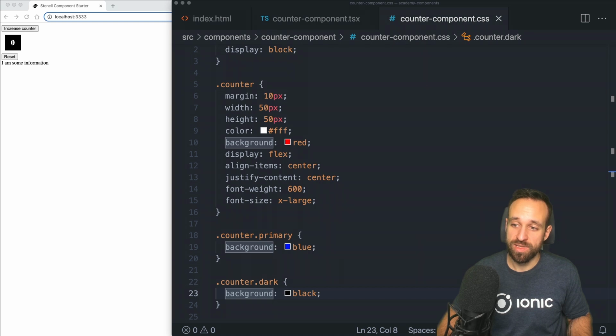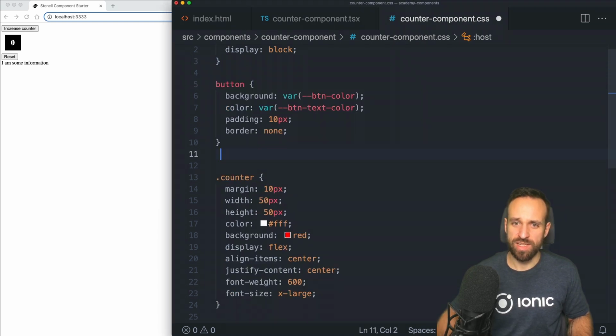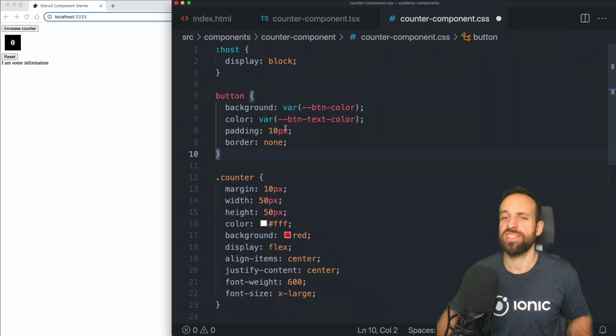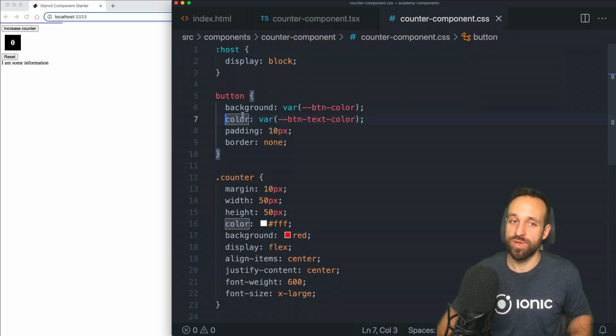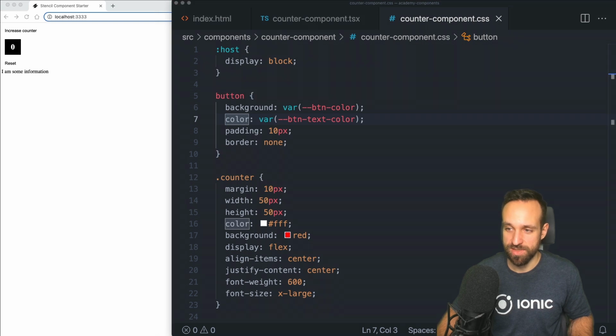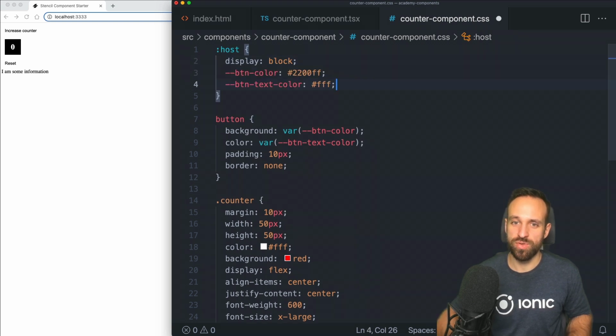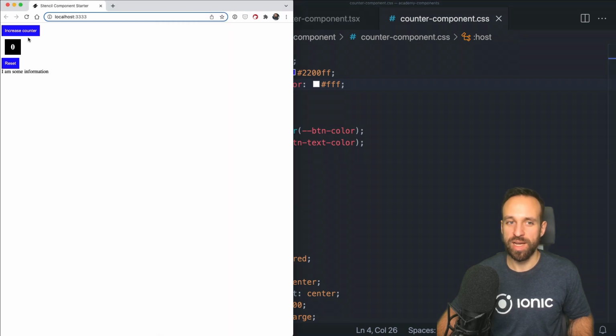Because the button looks horrible, I also wanted to include a little styling for the button. And we're going to take this another step further and use CSS variables for the button. By default, those don't have any value, so we need to define them within our component. I'm just going to define the button color to blue and the button text color to white. So now the whole component looks like this. I think that's a pretty good start. We can increase it, we can reset it. And all of this took us about 15 minutes, perhaps 16. I think that's pretty cool.